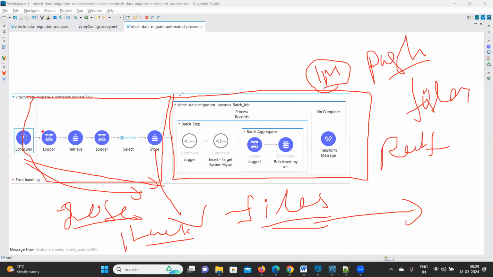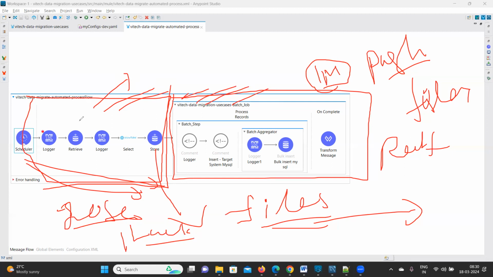So we keep this one separate. This will keep on writing the records into a path or files. There is another process that you need to pick and process. It's an asynchronous way.